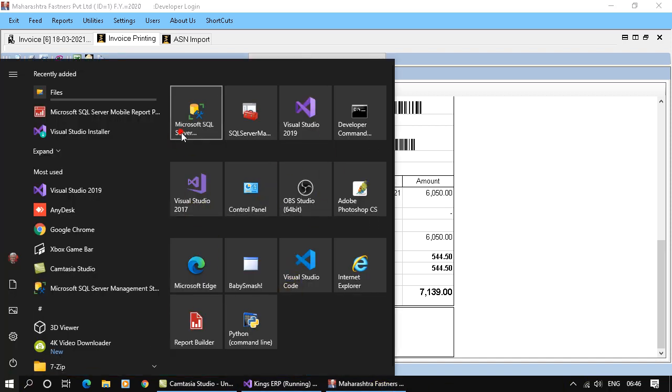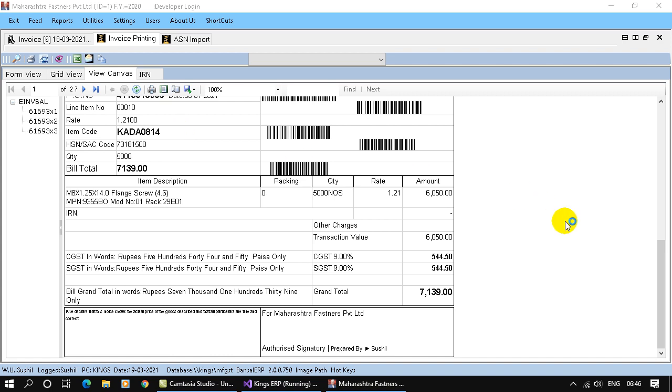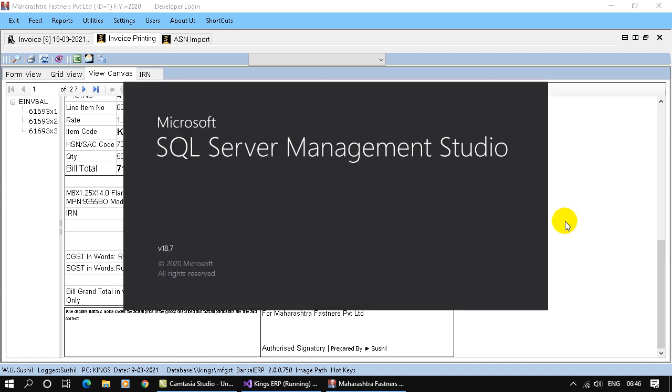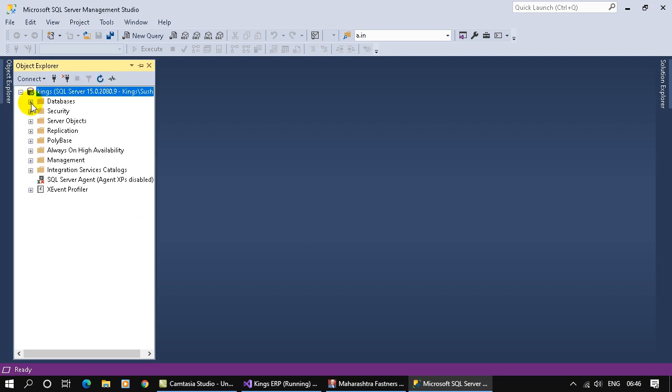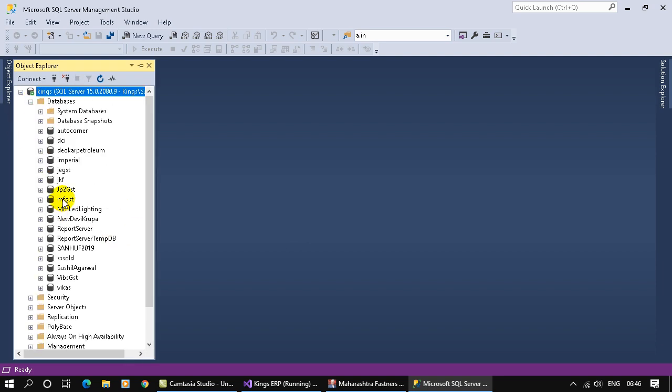We will quickly see the database also. I am going to give you the table names, their relations, and once I give you the query to generate this invoice, most of the things will be clear, and relations between the tables will also be understood easily.